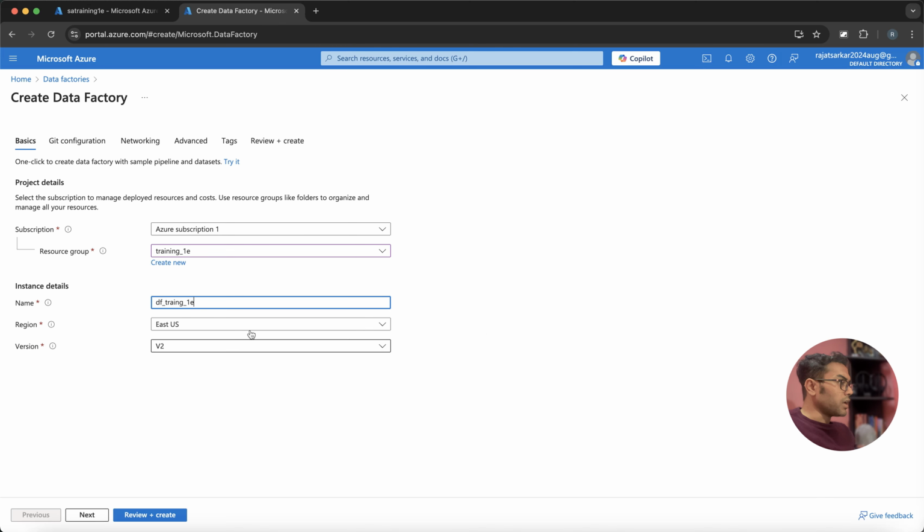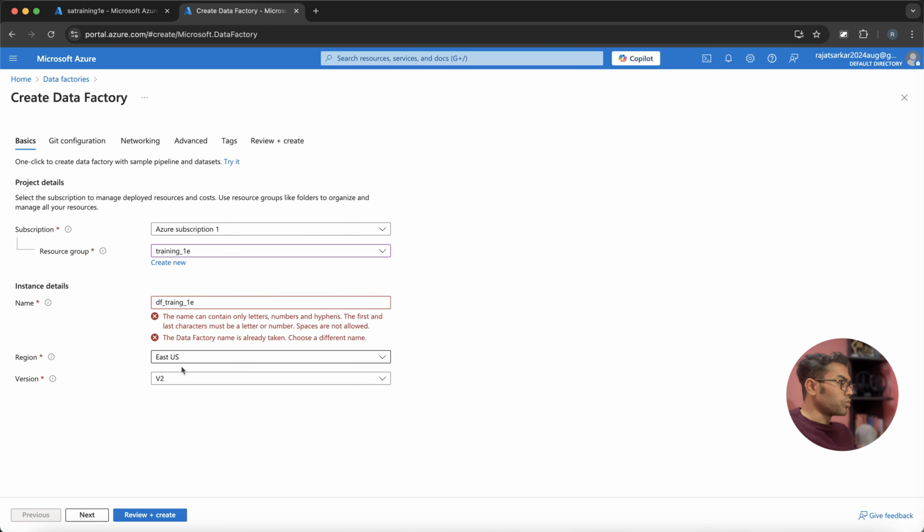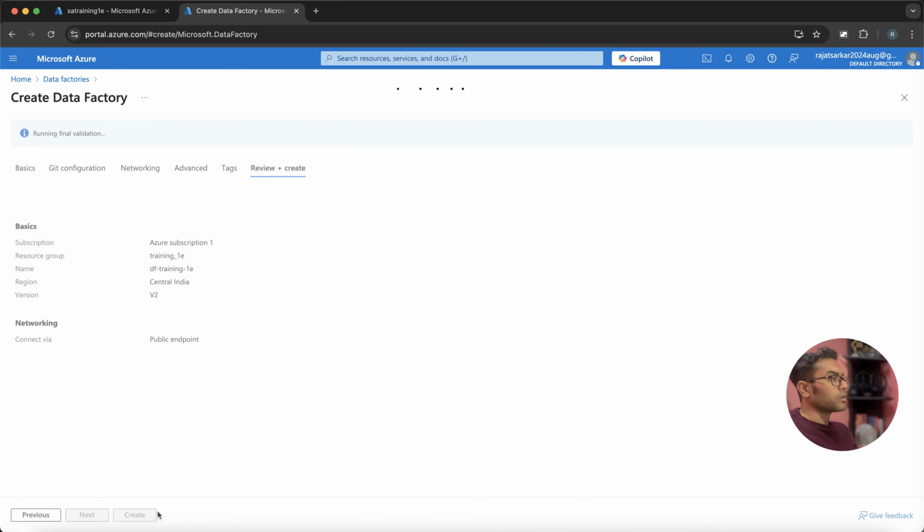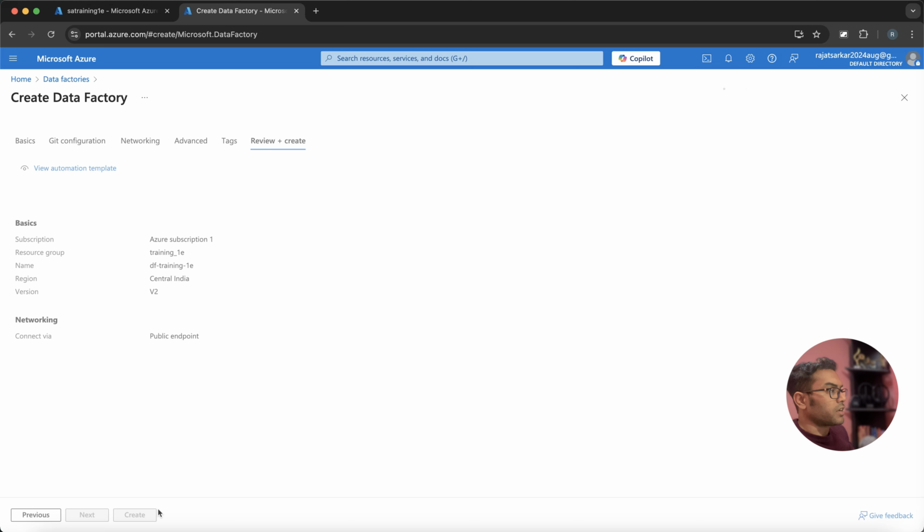And I'm going to include the region as Central India. Yet again, I'm making that mistake of not putting a hyphen; instead of underscore I'll put a hyphen. So it must accept this. Yeah. So I'll review and create. So my data factory is getting created.